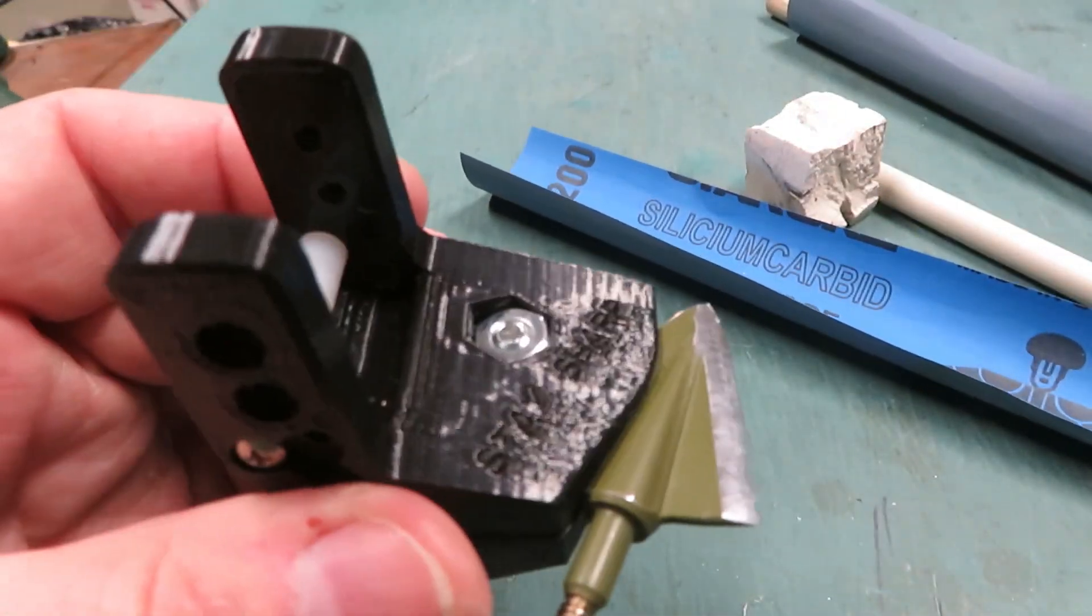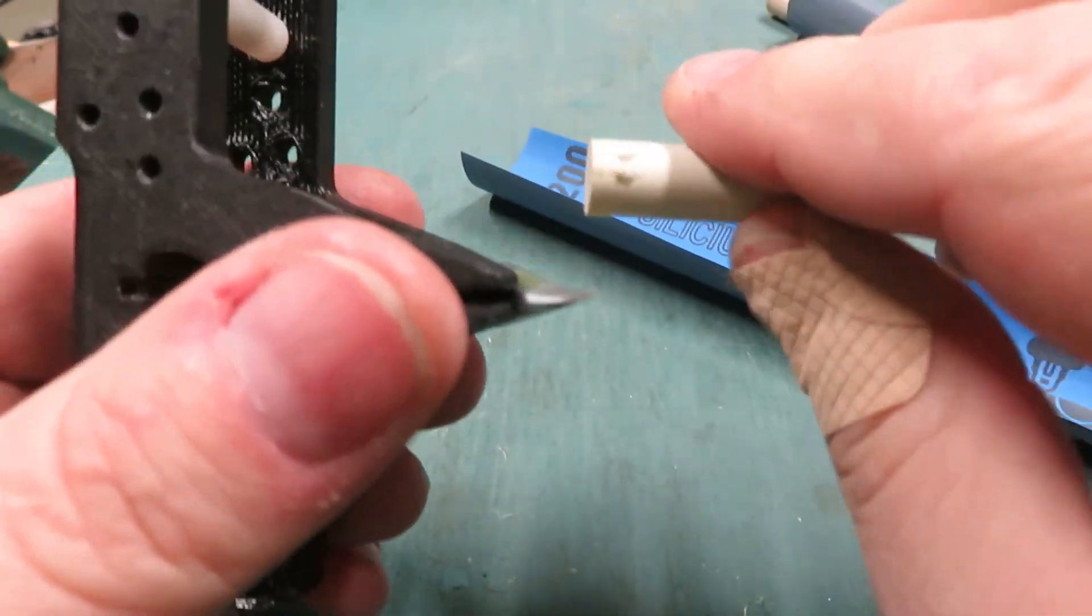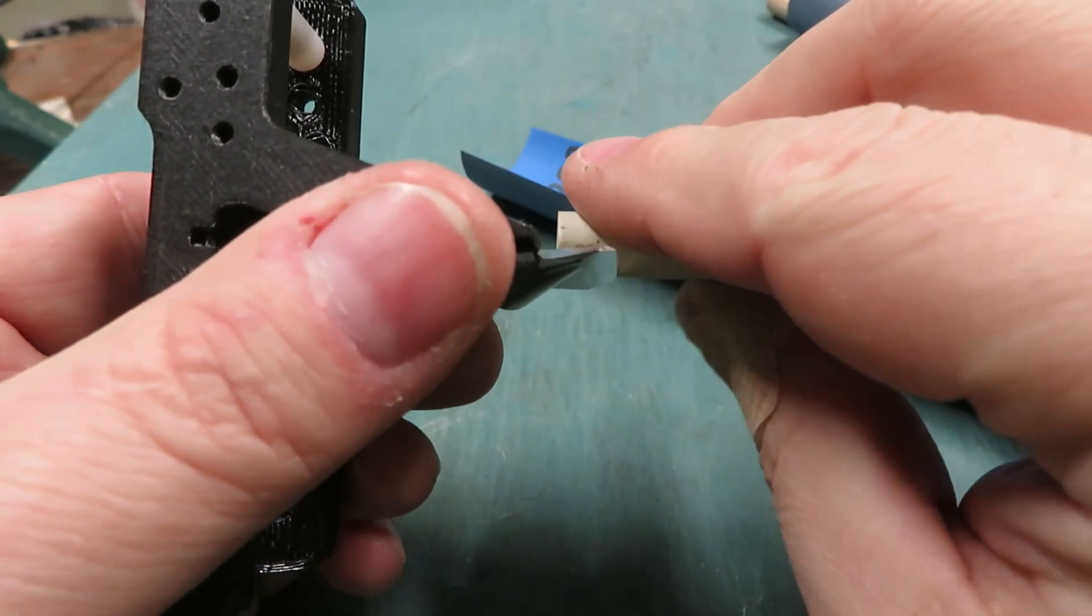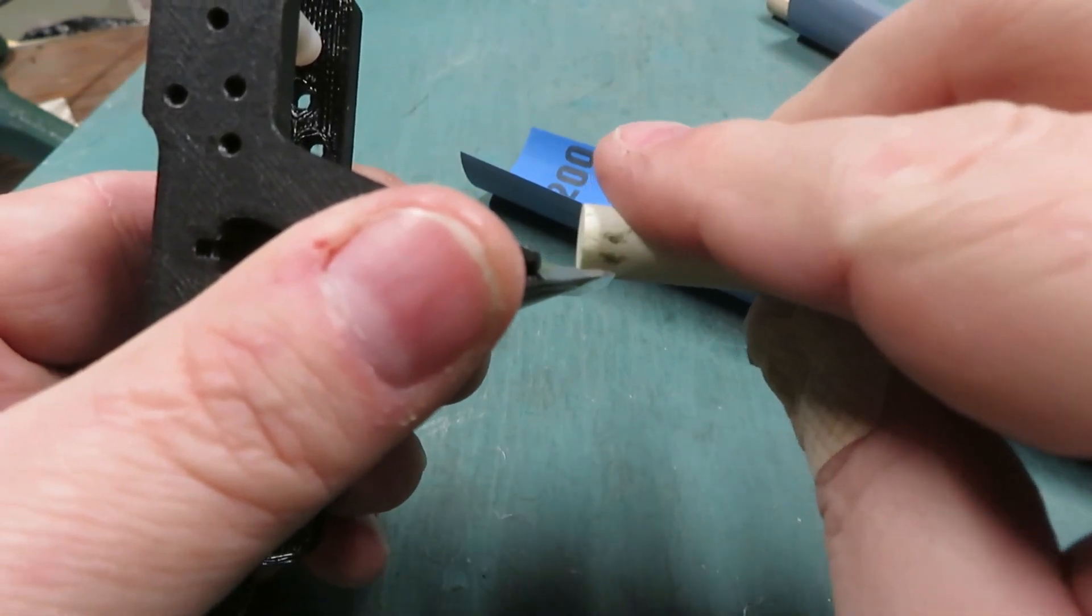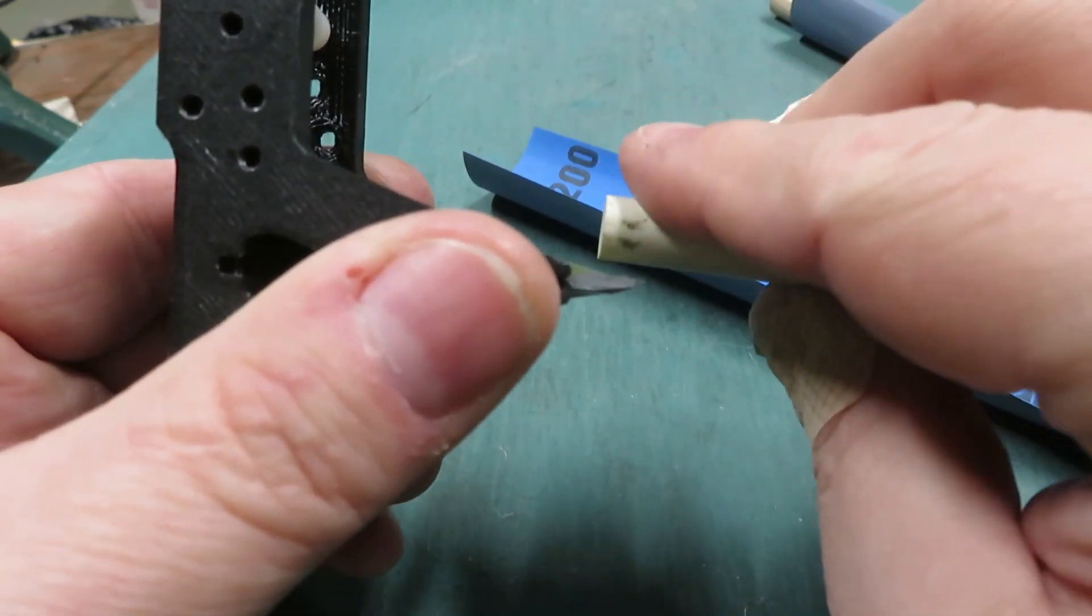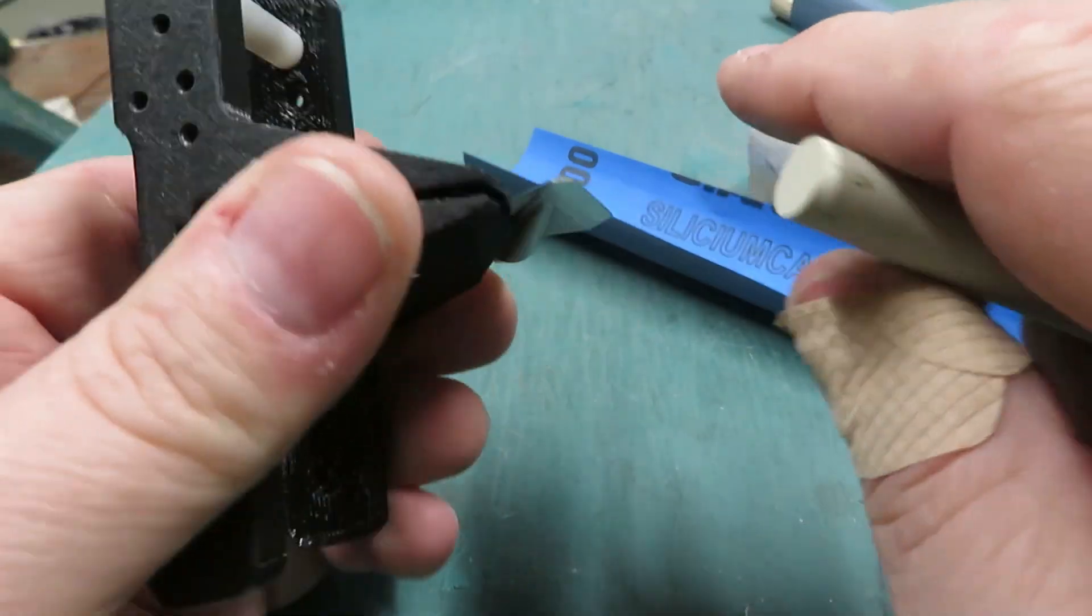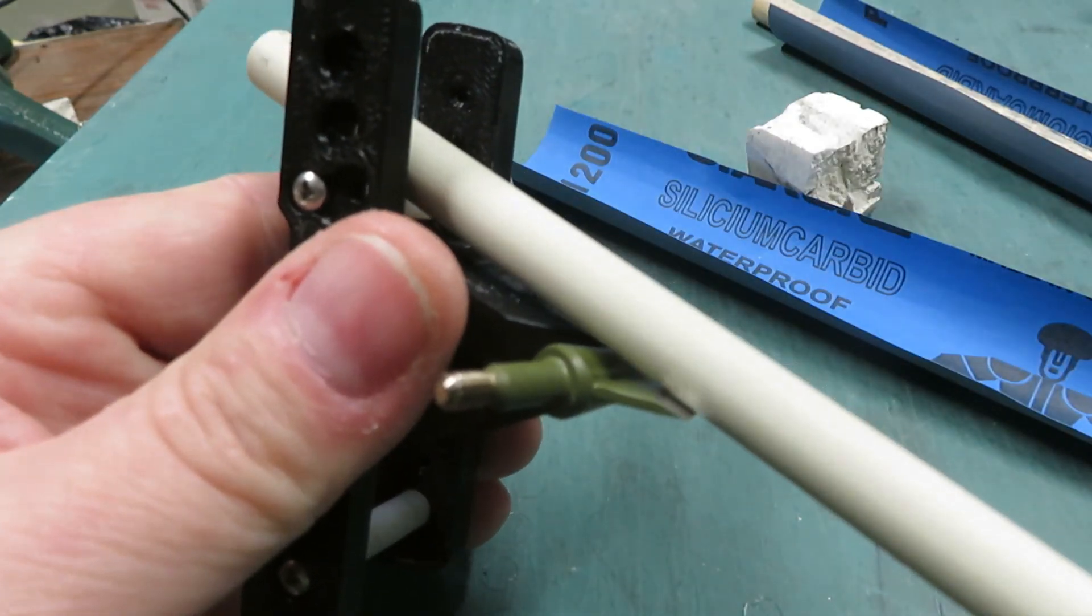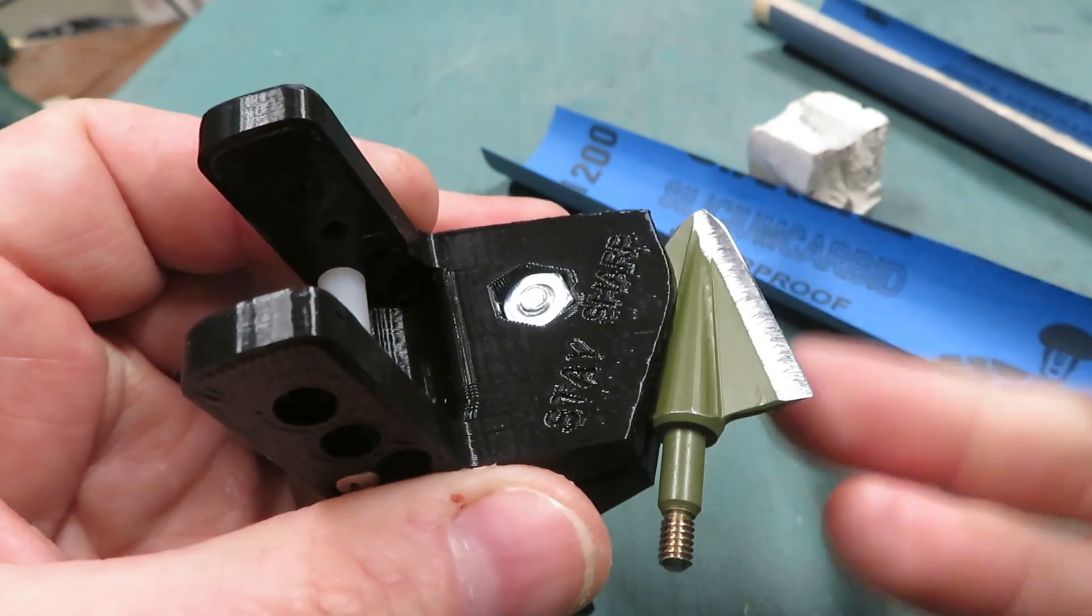But because this is a single bevel you still have to worry about the back edge, and in that case I would lay my ceramic stick, if that was the grit that I created the burr with, flat and stroke it on the back side to break off the burr. You'd have to get a burr at each grit and we're going to mar up that nice little logo. But that's how I would break off the burr and then I chase a little bit of that burr back to this side. So I'll give it a stroke or two to get rid of that. So I've kind of massaged that burr back and forth.